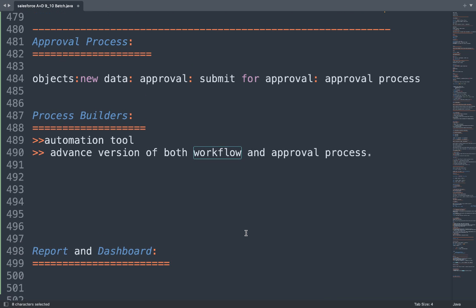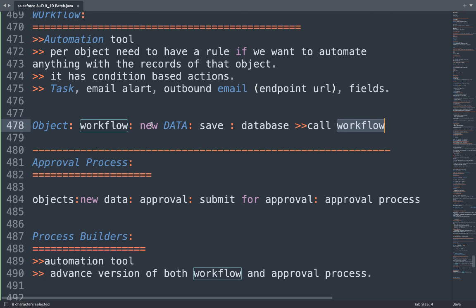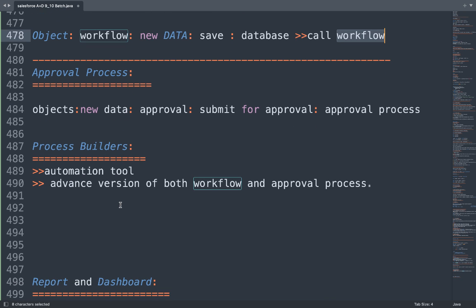In the process builder also, things are going to be the same. In the same way, you will create a new data, and it will call the process builder. Whatever condition is mentioned in the process builder has to be satisfied. If it is satisfied, only then will it perform the action written in the process builder. Everything is the same, whether it is a validation rule, process builder, workflow, or approval process.